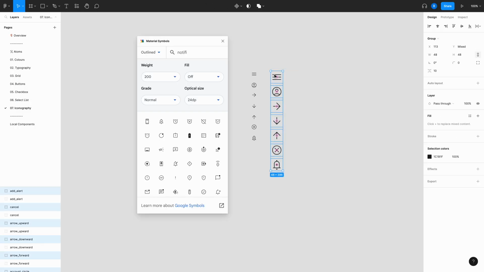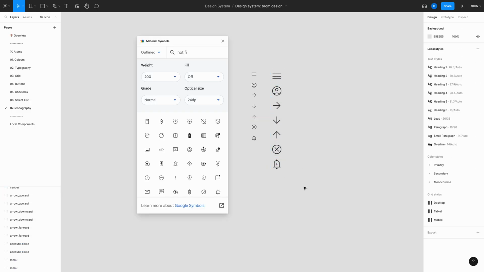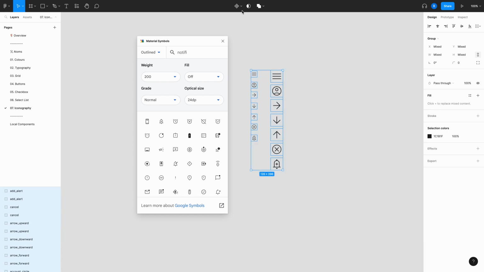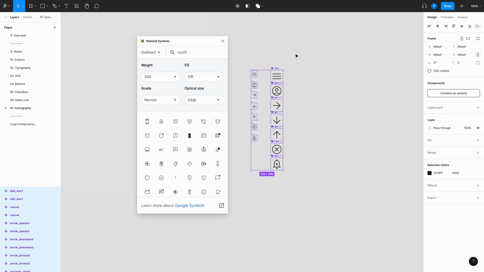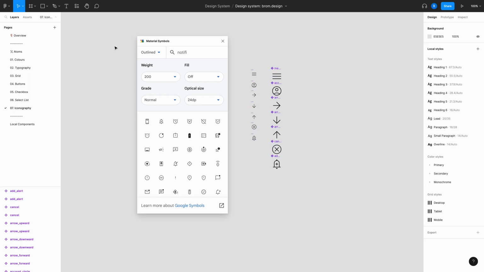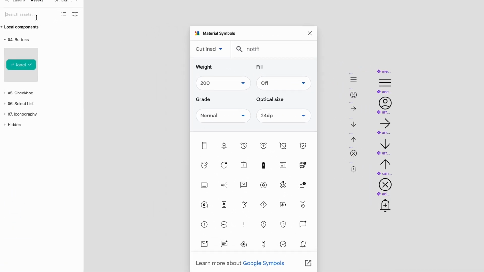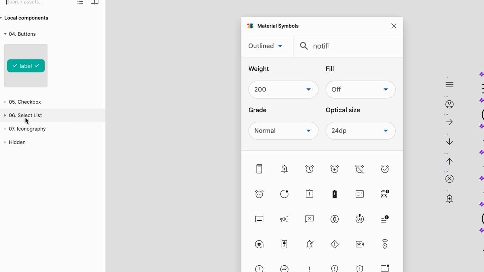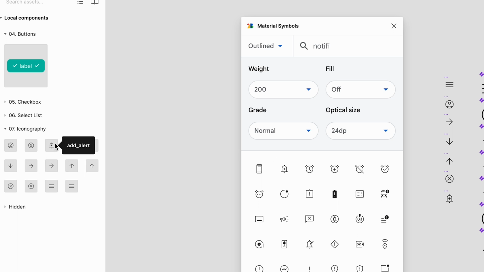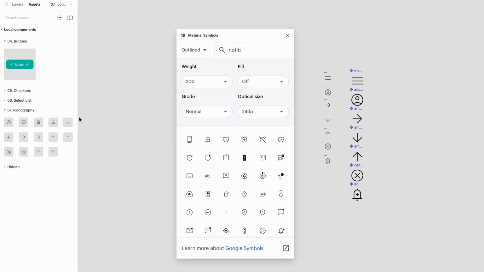Let's convert them into individual components. Select them all and click up here and select multiple components. Great, now each one of these icons is a single component and you can start using them in your designs. But this can be hard to navigate when you're trying to find a specific icon, as each icon will appear as a separate asset in your list. So we want to be able to have a single component in our designs that we can modify using variants.